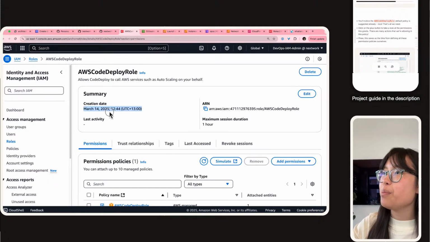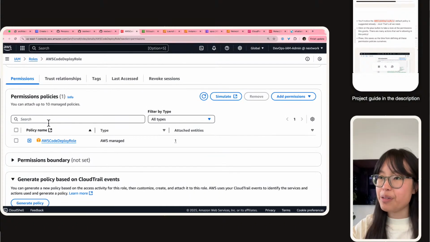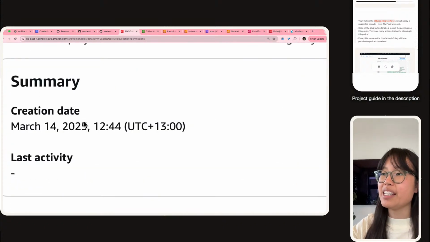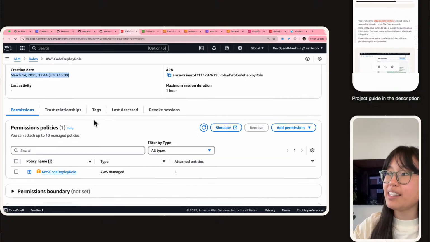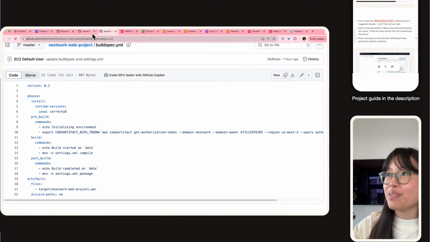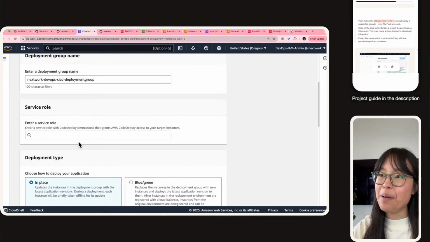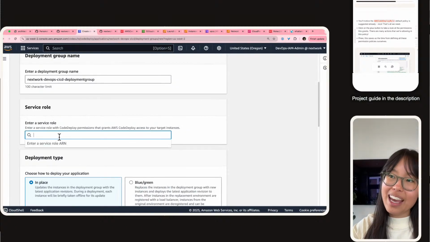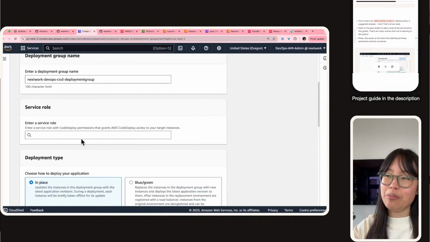All right, so my CodeDeploy role was created, and as you can see, I hit an error for some reason, but based on the creation date, this is definitely the CodeDeploy role I just set up, and it's set up perfectly fine. So that's good news for us. It means we can go back to our CodeDeploy setup, and even though you created the role, it probably doesn't load yet.